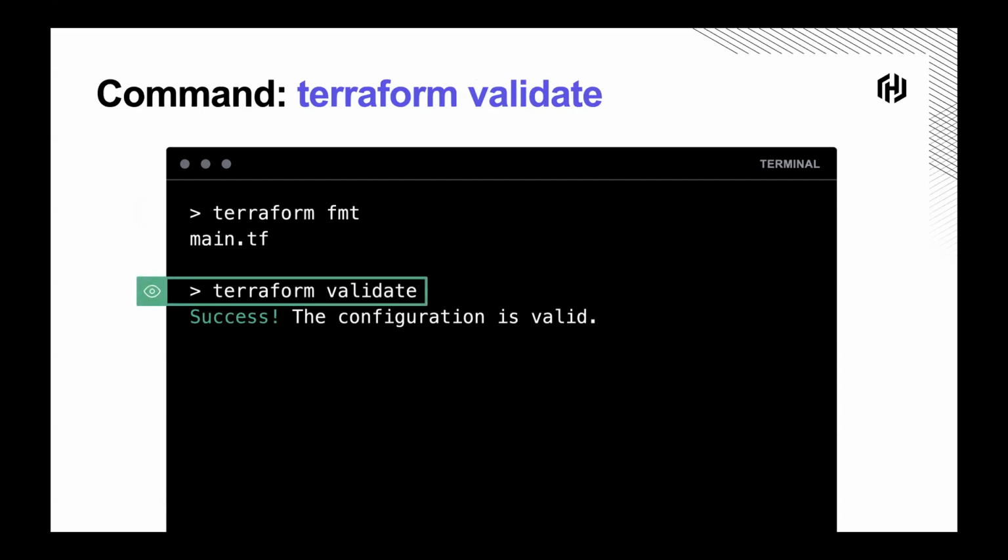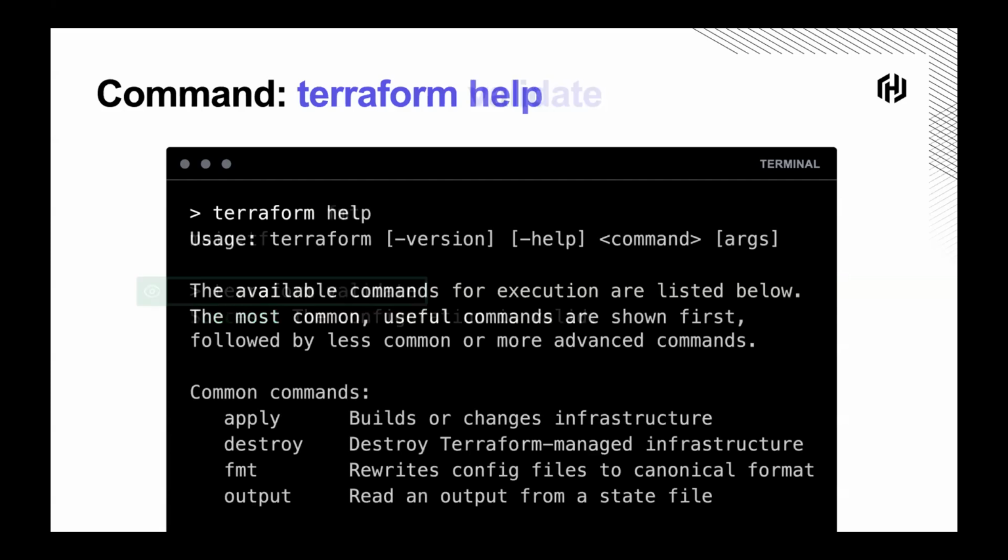Terraform validate is another helpful command. It checks things without looking up any APIs or pulling in any values, and makes sure that your syntax is right and you have well-formed code. My recommendation is to use Terraform validate often, same with format, just to make sure that everything looks good. And then, of course, Terraform has a large number of command line interface commands, and you won't use all of them all the time. But if you're ever stuck, you can use Terraform help to find out a little bit more about a specific command and what it does.